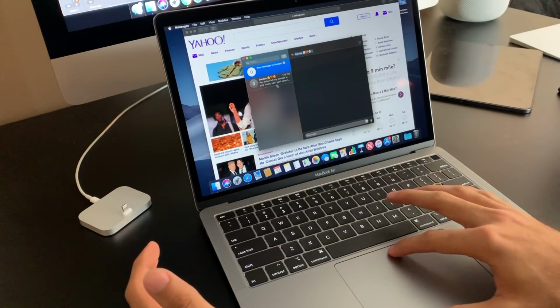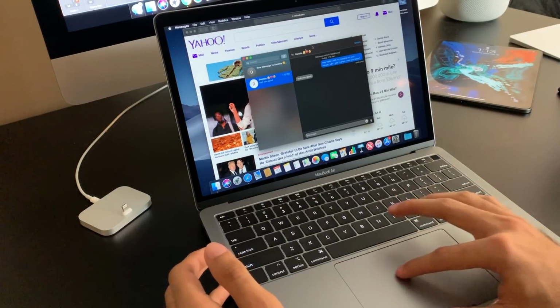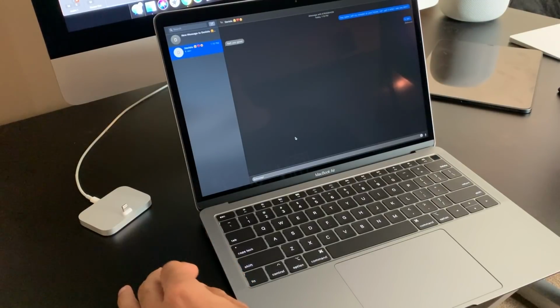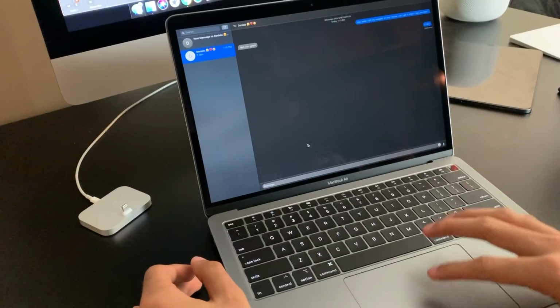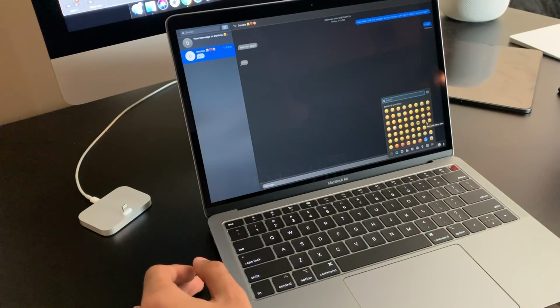And if it's iPhone to iPhone, you'll even be able to see the bubbles. Oh, look there, she replied. She says nah, but you can just reply here. I told her Kaden, and that message was sent. It's really effortless. You can even do emojis on here. They're right here at your fingertips. It's fantastic. iMessage on the MacBook is just going to be so insane. It's going to be so easy just to interact with your other devices.